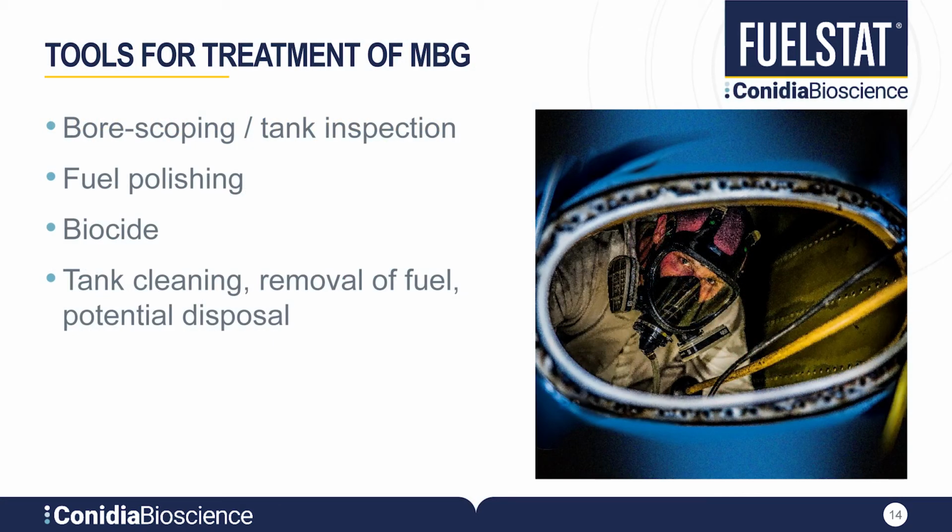So you've carried out a fuel test, which gave you a positive result, and a second test has confirmed it. So what comes next? Well, there are a number of options, with the most mainstream currently on the screen. Let us start with the least intrusive from an operational perspective: bore scoping or tank inspection.